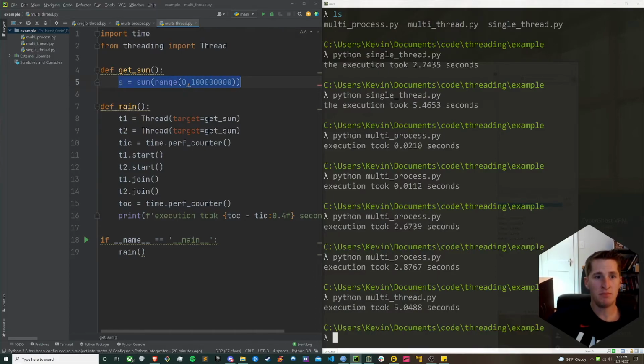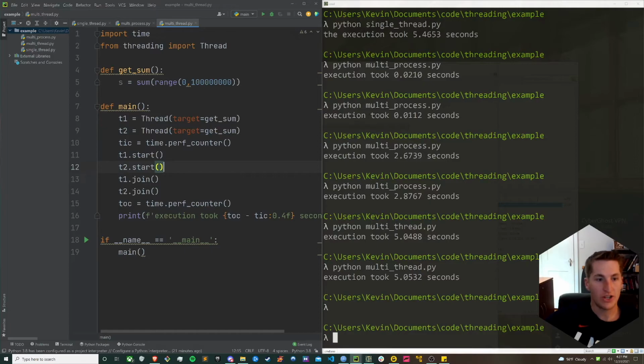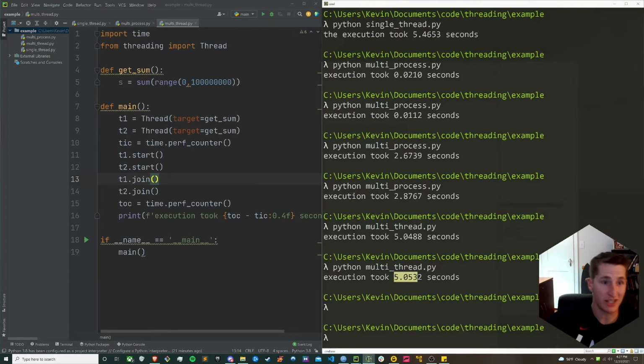So this sum function is going to hold on to that lock and prevent other threads from executing. So as soon as it finishes, that's when the main thread can resume, right? So we finished this line 11, now we're down at line 12, and it starts that process all over again. Okay, so we start the threads and we wait for the threads and then we time it, right? And we notice that it's basically no better than doing it sequentially because under the hood, it's really doing it sequentially. And that's again because of the global interpreter lock, which is unique to the Python and Ruby interpreters.